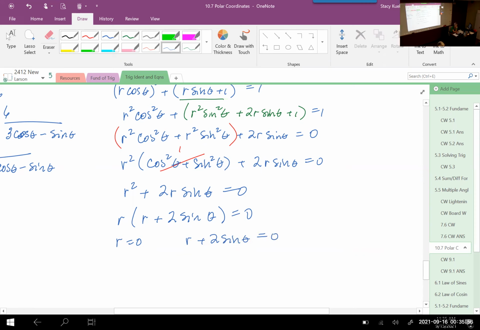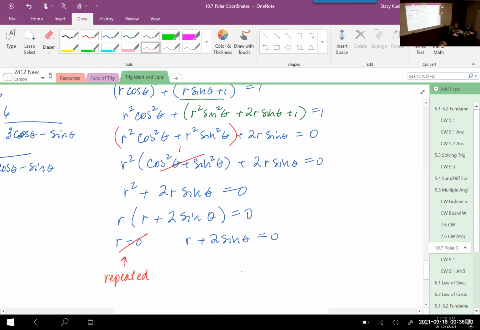Now, think about this for just 1 second. R equal to 0, r is kind of like that distance away from the origin, isn't it? And so I'm at the origin, okay? So this root right here is kind of considered a repeated root. It's not getting me anywhere, so it actually disappears. r equals 0 is not needed in this particular case. We can move on, however, because, like I said, it is considered to be a repeated root at the origin.